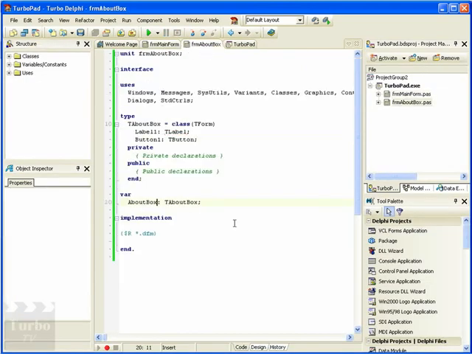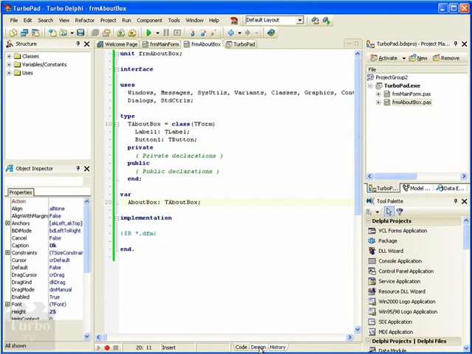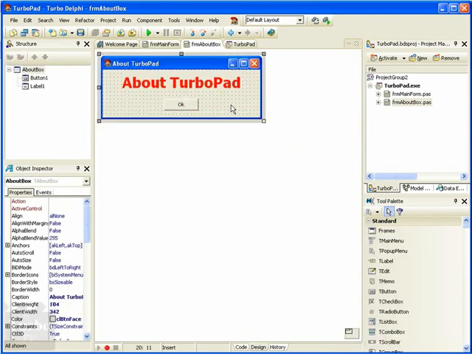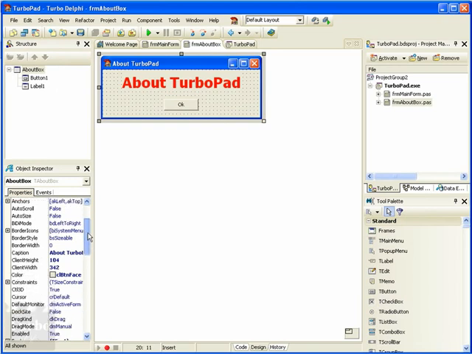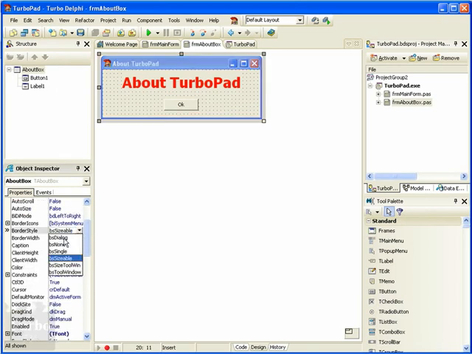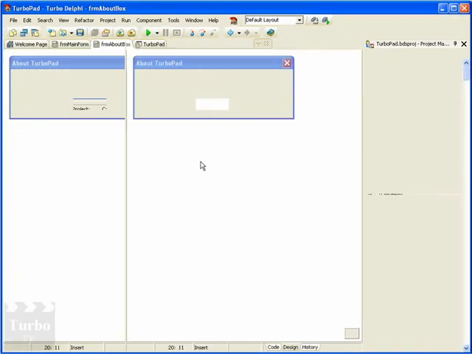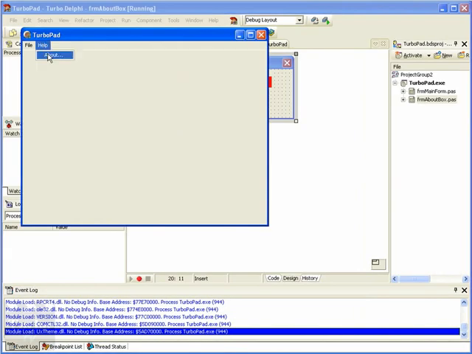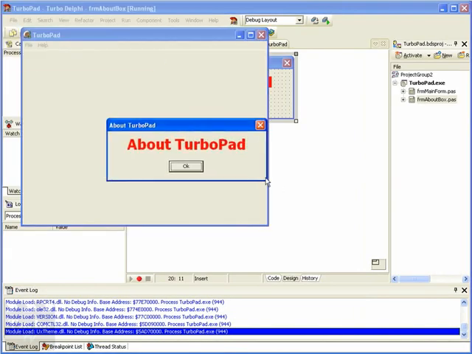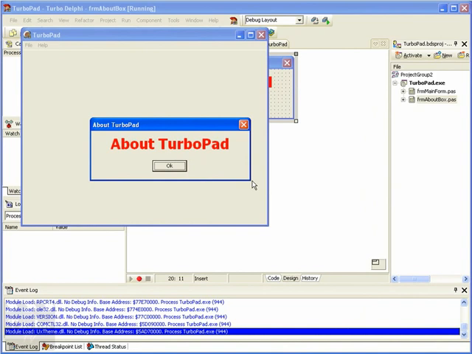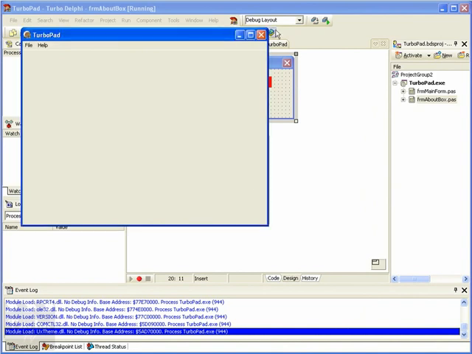But let's do a few things to square up those little problems with the designer. First of all, in the designer, we'll take the window, and we're going to go ahead and set the BorderStyle to be bsDialog. And what that will do is change the window from being a sizable window to being a dialog. So now when I run and bring up the about box, you'll notice that I can't size it anymore. It's non-sizable, and that's cool. That's the way we want it.